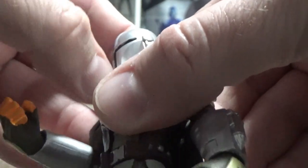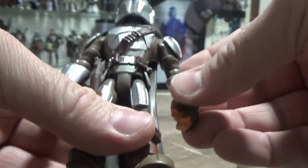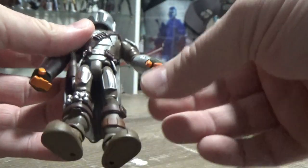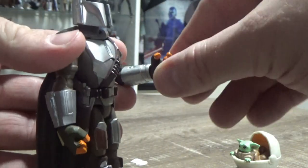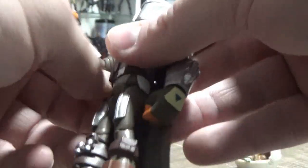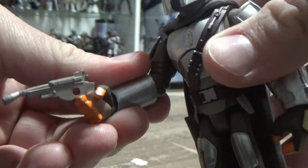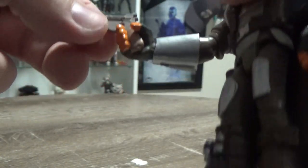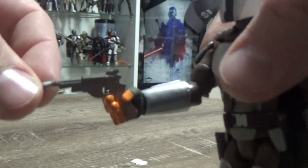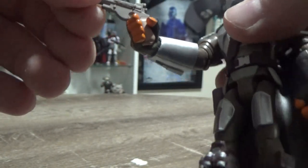There's a little bit of a black smudge of paint on the inside there, but I've got a little silver Sharpie so that'll work fine. Otherwise I'm not seeing any other issues with the paint apps on this one — it's pretty nice and clean. The orange is definitely an interesting choice on the fingerless gloves. Let's see if that blaster will fit in his hand — it's a skinny little blaster, but it should fit in nicely. There we go. You can't get the finger through the trigger hole since he hasn't got separate individual fingers, but I might just use a knife and slice that little bit of plastic off so it can slot down with his finger in there — that'll look cool.